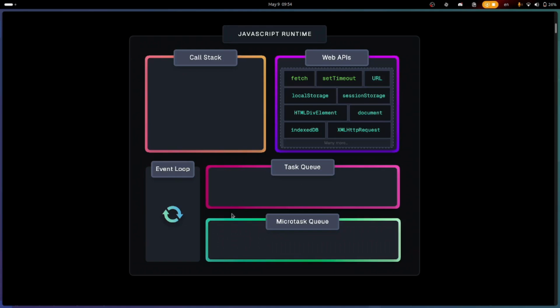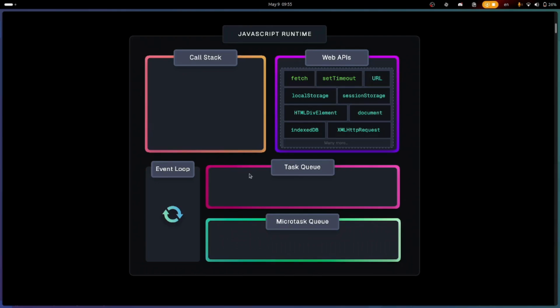So now you are probably wondering, how does that work? Why are they separated before going into the event loop and then going to the call stack? The reason is that the microtask queue is prioritized over the task queue.